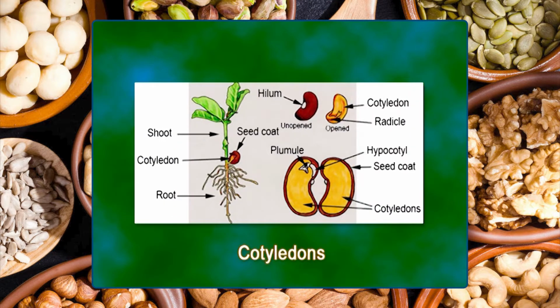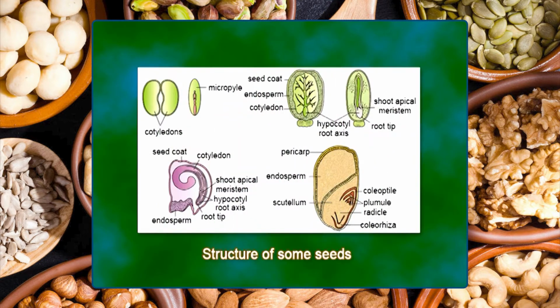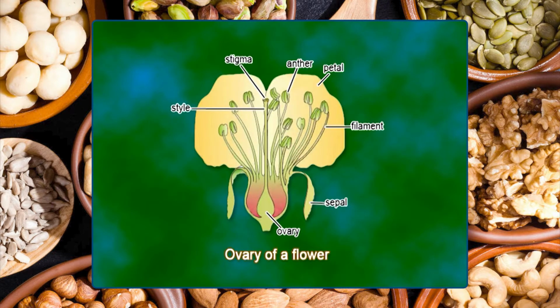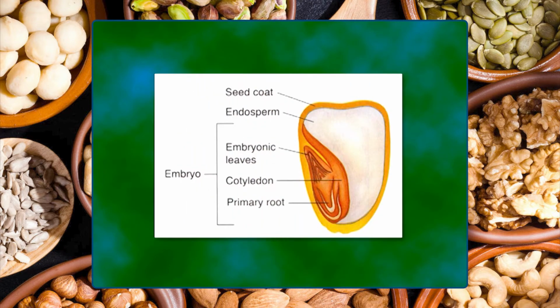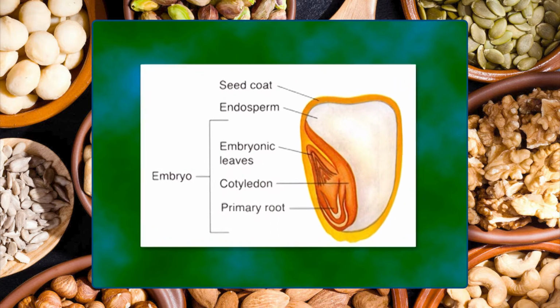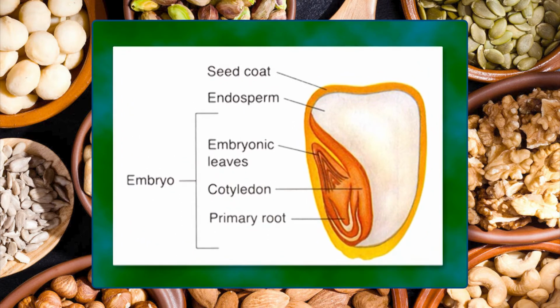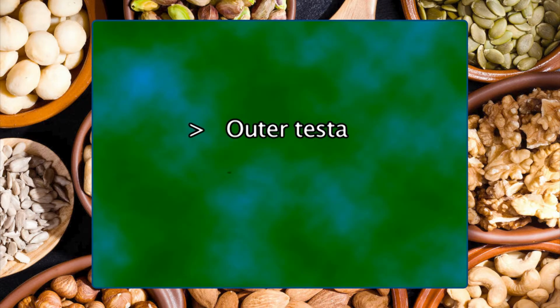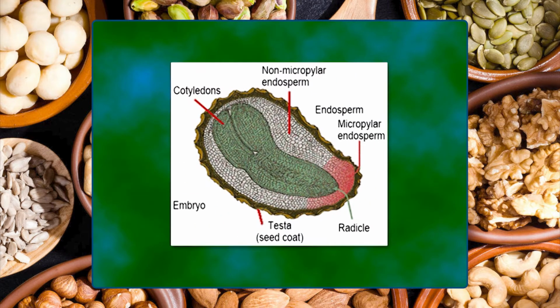In spermatophytes, the seed is the final product of sexual reproduction. It is often described as a fertilized mature ovule that develops in the ovary of a flower. A seed typically consists of seed coats, one or two cotyledons or stored material, and a rudimentary plant called the embryo. The outer coat is called testa and the inner one tegmen. If there is only one covering, then it is called testa.